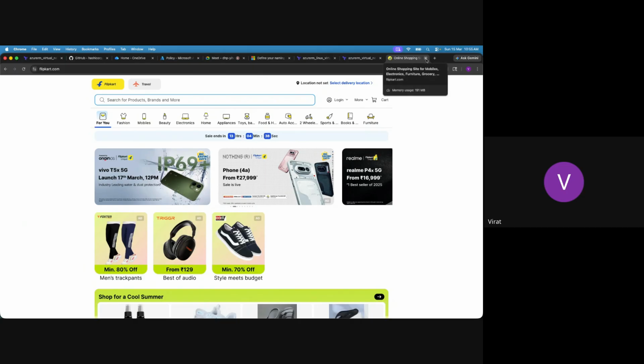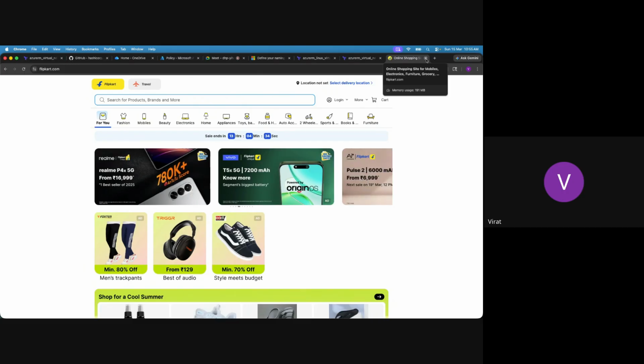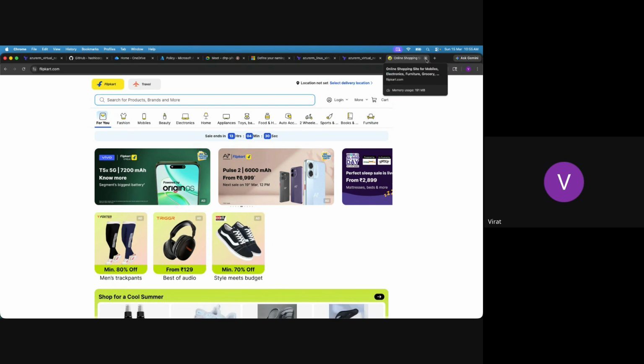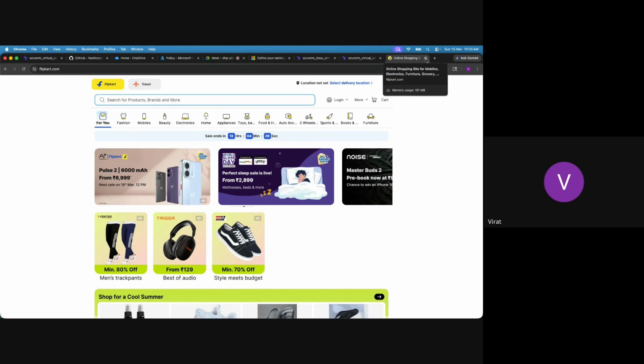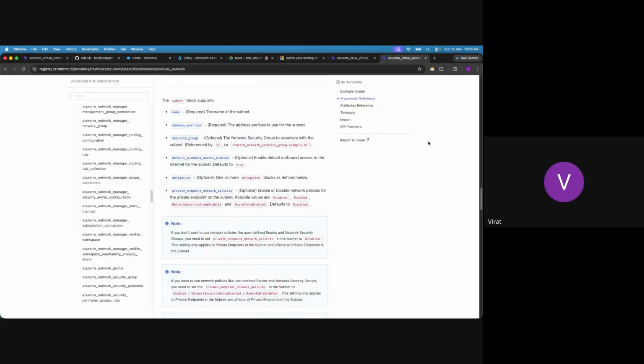And for internal services, like every one of us is working somewhere, we might be filling in timesheets in our organization. That's an internal application, and those kinds of applications don't require DDoS detection.